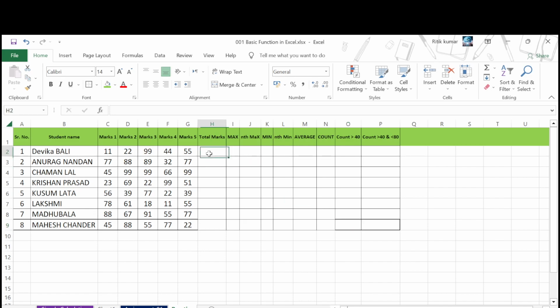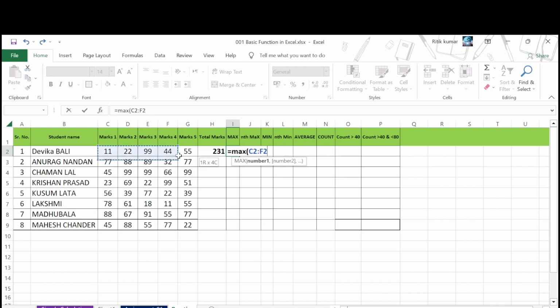So we'll start with the sum function, equal to sum, and the range. Now the max function is equal to max.